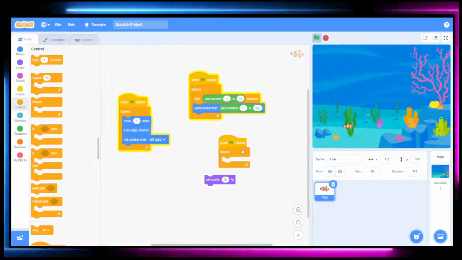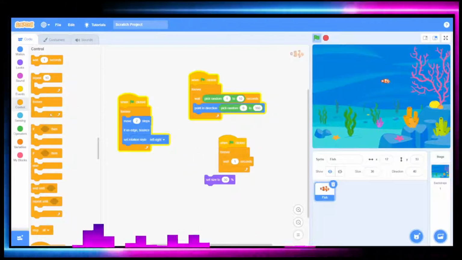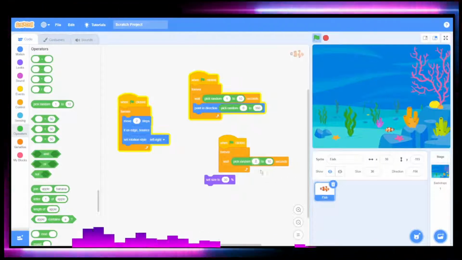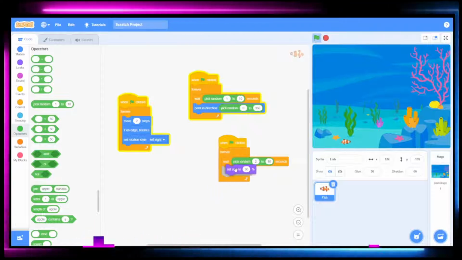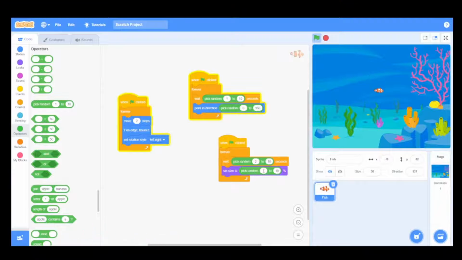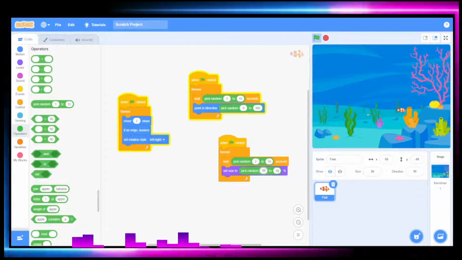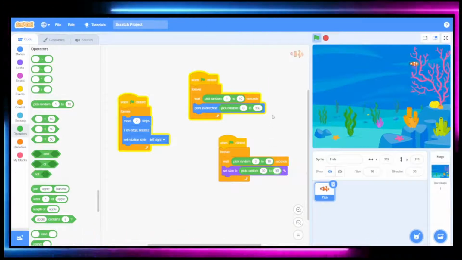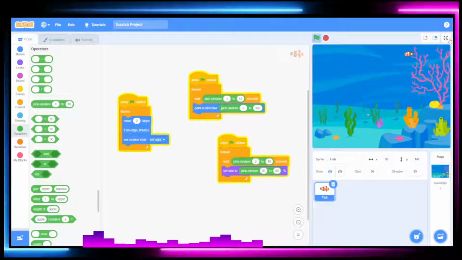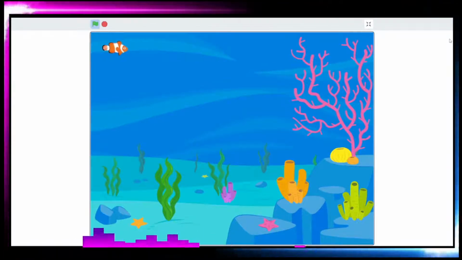Forever. And then let's get Control. Let's get wait time. Let's put random in this wait time, so it will be 2 and 10. And then let this size here be random too, let's say between 30 to 50. Now if we stop this and click, we see our fish can change direction anytime, and also our fish can change size.